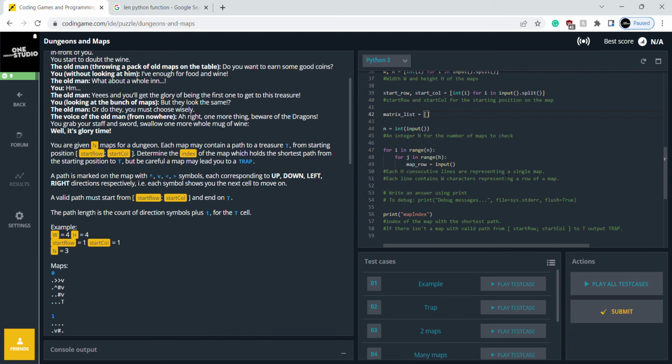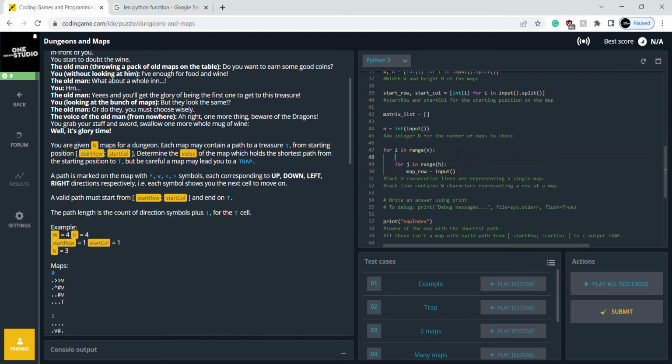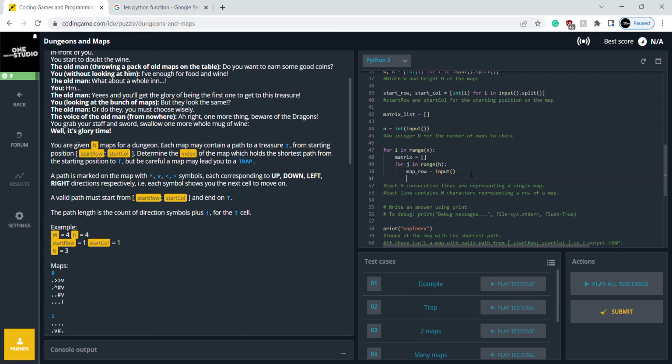And then for the for loop, so before the for j in range, sorry, we're gonna do matrix equals m0. Now for the for j in range, for the height, we're gonna list it. So we're gonna use list temp equals that.